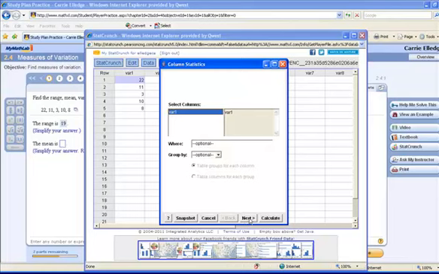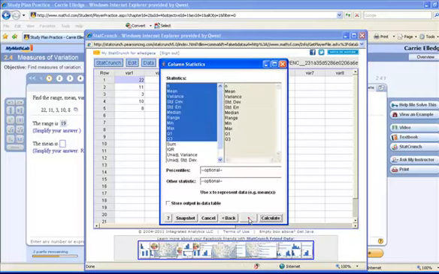To get the computer to show you the population variance, I'm going to click on Next rather than Calculate, because that way I can adjust what values I want to get. This IQR is the interquartile range, which is something that you're going to find in the next section.